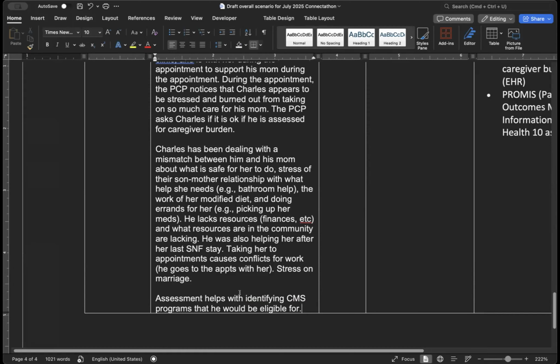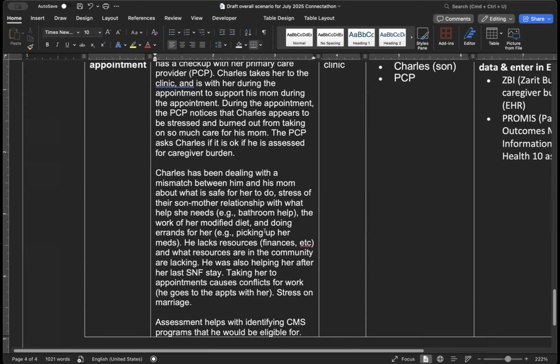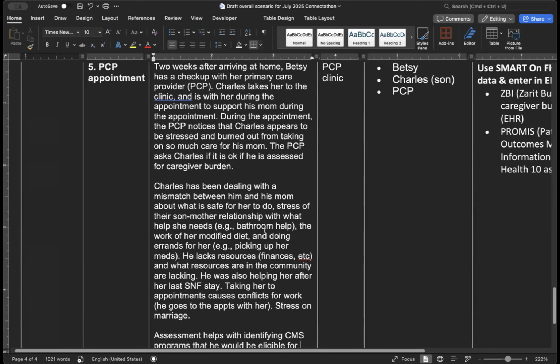Part of our point of what we want to do is demonstrate the utility of engaging a SMART on FHIR app for the assessment. I think I can also clarify our idea: it's not that the clinician, like the PCP, is assessing Charles in the office with Betsy at that time, but more that they are providing the information about how to access the assessment.